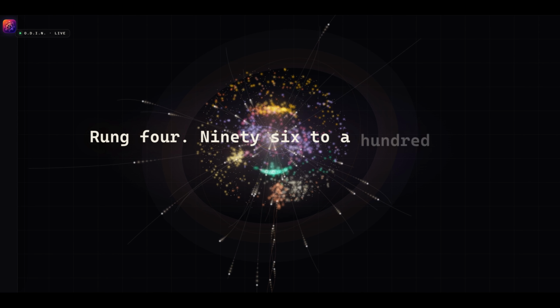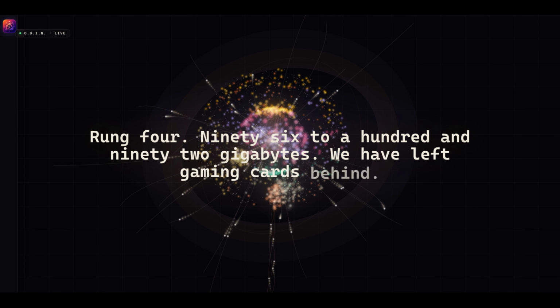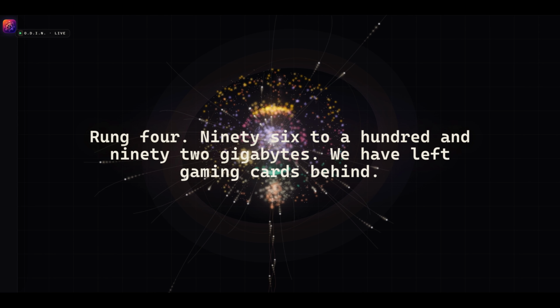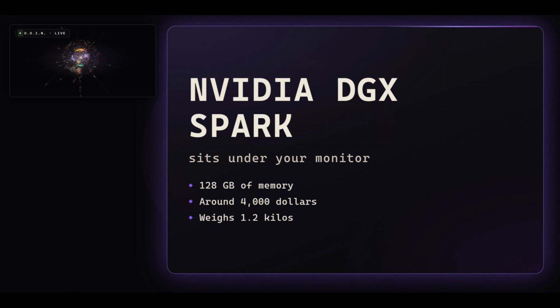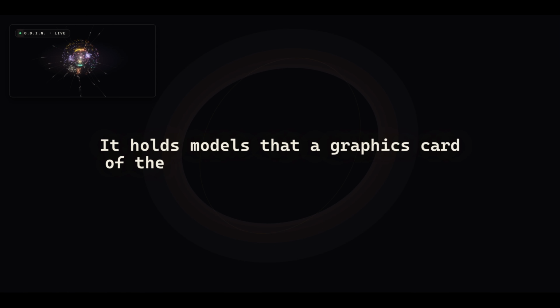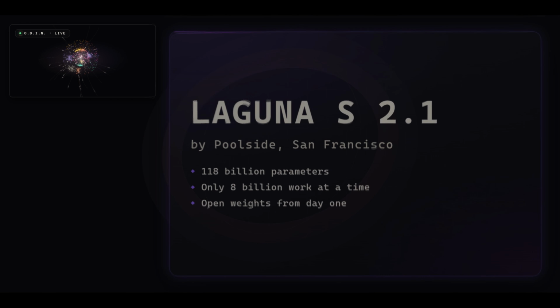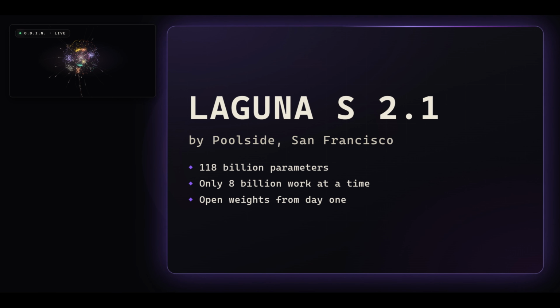Rung 4, 96 to 192 gigabytes. We have left gaming cards behind. This whole rung exists because of one small box that changed the maths. It holds models that a graphics card of the same price cannot even load. And the model built for exactly that box arrived on the 21st of July, Laguna S 2.1.